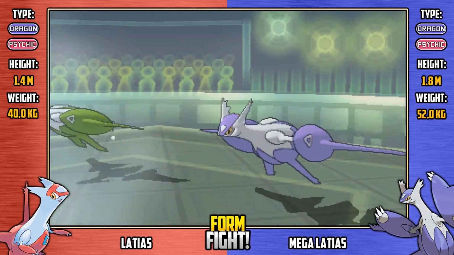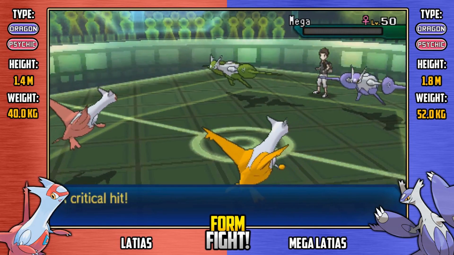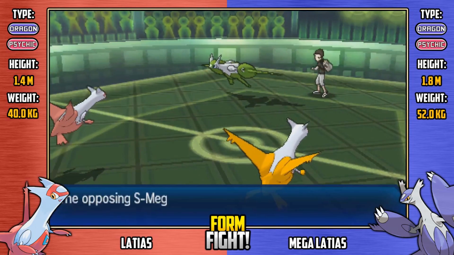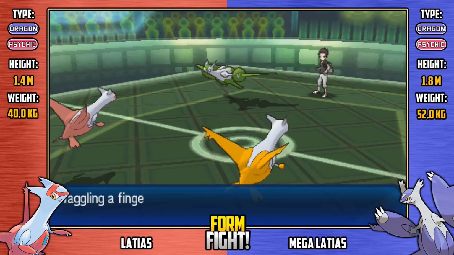Goes for Frost Breath. Oh my goodness. That's going to do massive damage, especially with that special attack drop. Down goes the Mega. This is almost shades of what we saw in the Latios Form Fight last week. Oh my goodness, it's down to just the Shiny Mega in a very difficult position. What's it got in store?